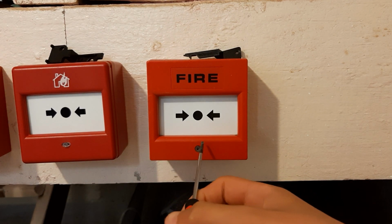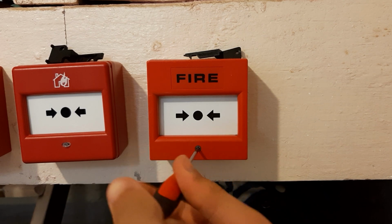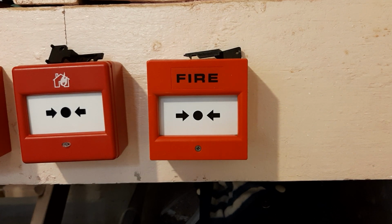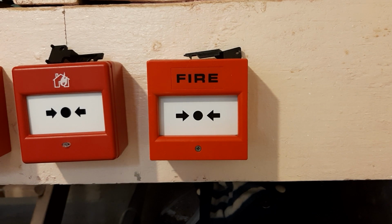Quite sadly, a pub near me recently refurbished its entire interior, and it was filled with these. They all got ripped out, and sadly I didn't get any of them, but they are now using a Fike Twinflex Pro, which, of course, whilst it's a lot more modern and has a lot more features, doesn't have the kind of old fire alarm value of one of these.